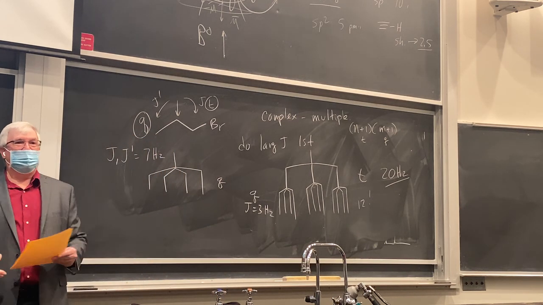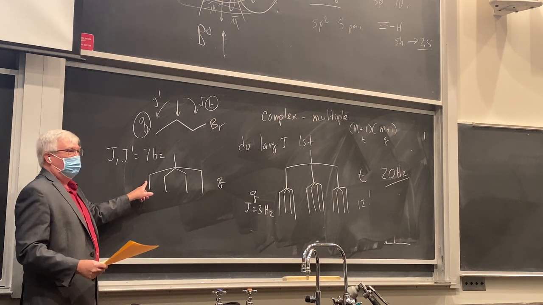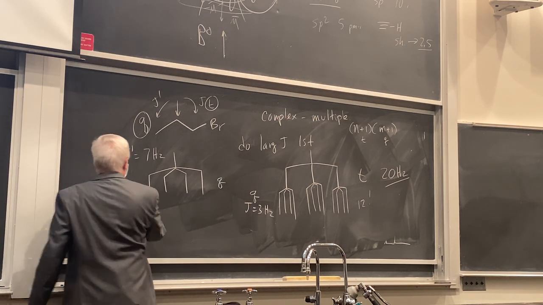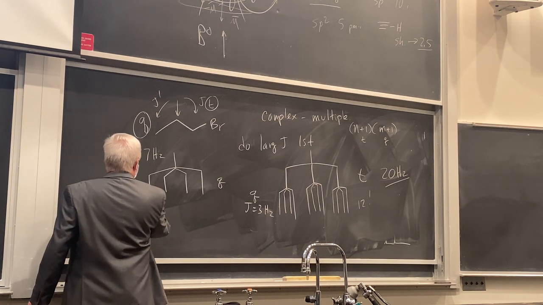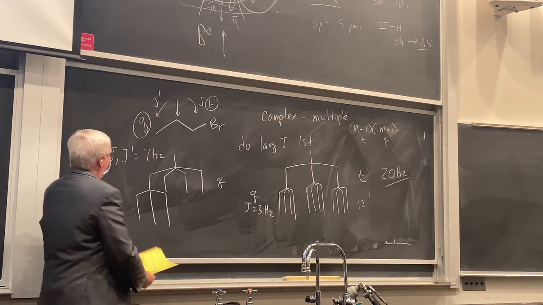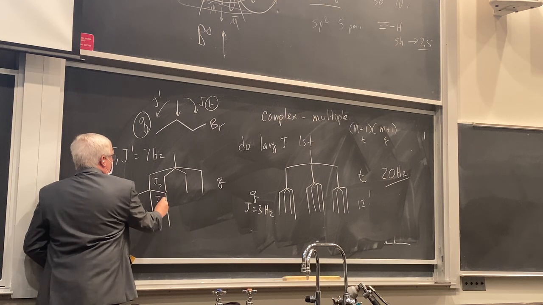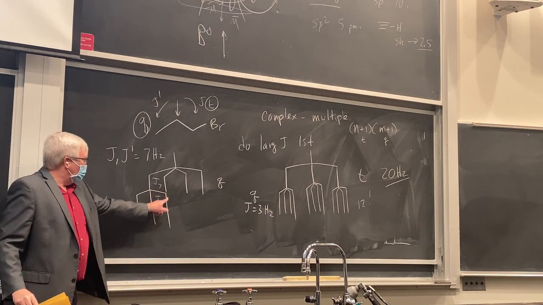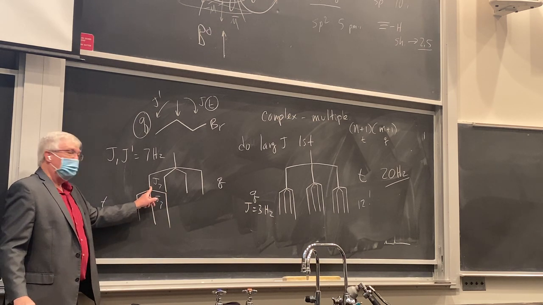You can do the triplet or the quartet first, doesn't matter. I like to do the highest multiplicity first when they're equal, because then I have to line up the lines here for the triplet. So that was our quartet. Now let's do the triplet. So each one of these has to be split in 3. And this one reaches over and has the same magnitude. See, there's the J, 7, and here's the J 7 also, hertz, right? Did I do that right? So this line is now coincidental with that line. And notice this middle line here is coincidental with that line.